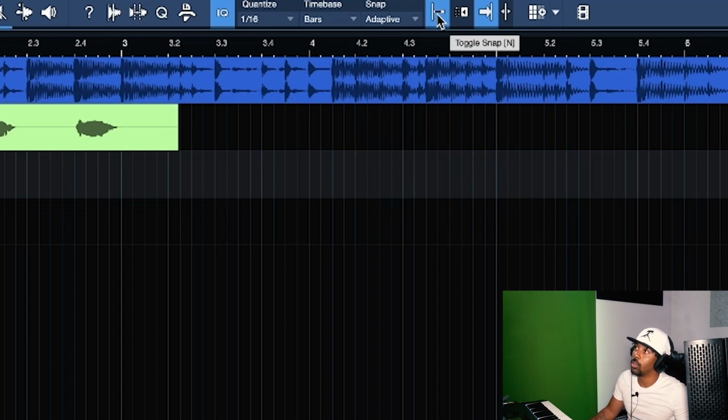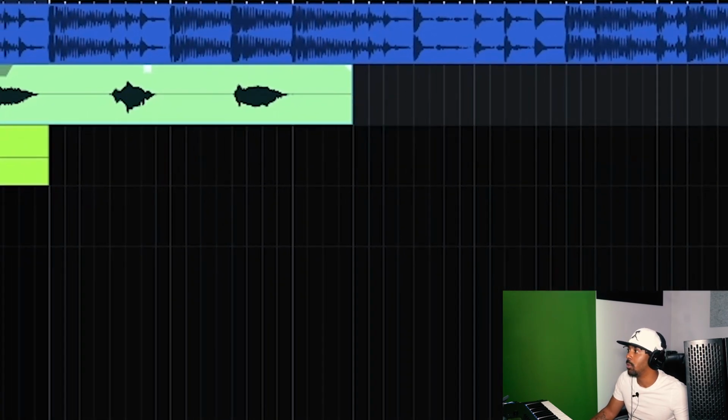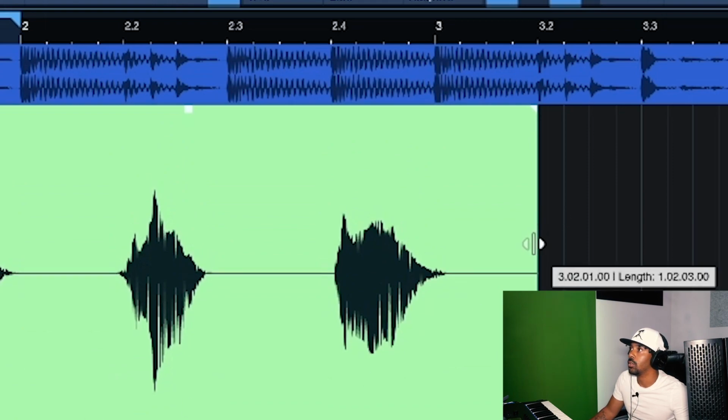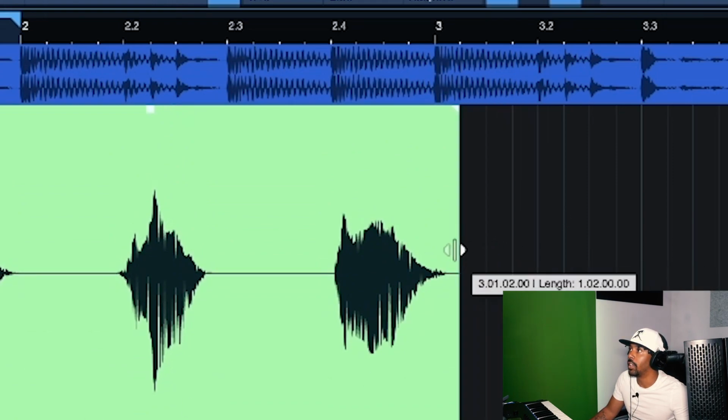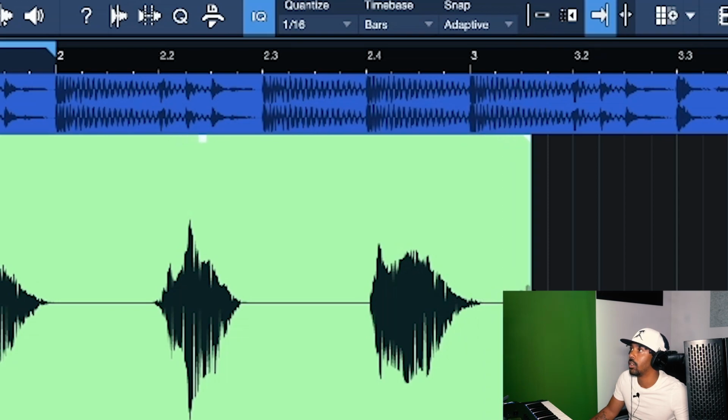Here's where you want to understand toggle snap. So if you guys are familiar with sliding the grid snap, basically when you use the arrow tool and you're bringing it in, it's on the lines. Let me scoot it up. Let me actually make this bigger. So right now it's going on each line. I don't know if y'all can see, it's going on each line. But if I take it off the toggle snap, I can slide it how I want. So that's good for you to know as well.